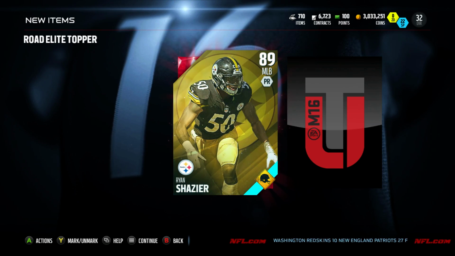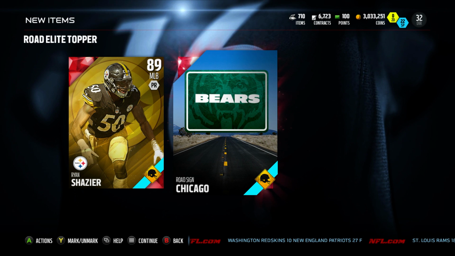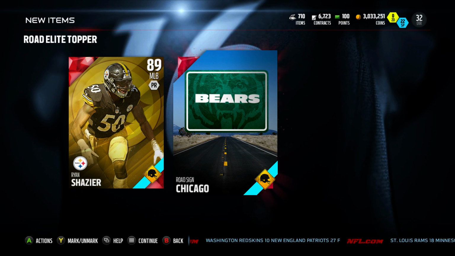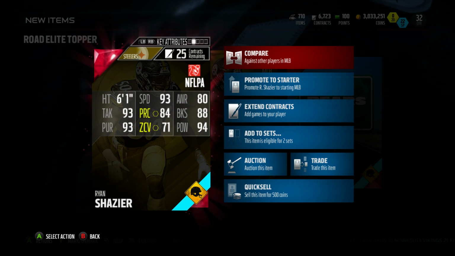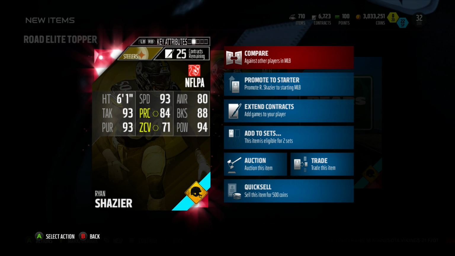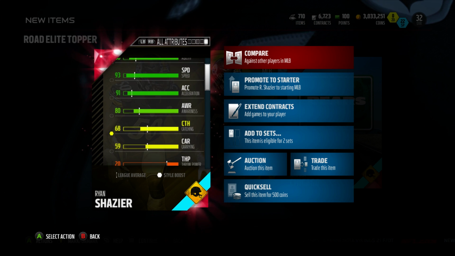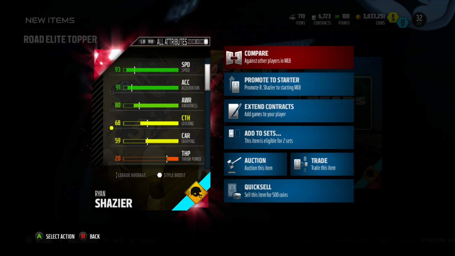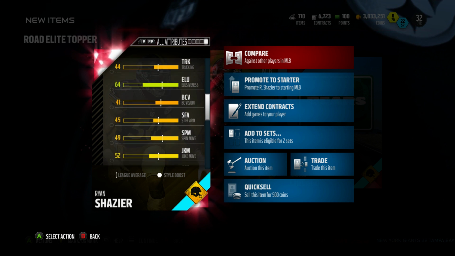Oh, the topper's Ryan Shazier. Oh yeah, baby. And Roadside Chicago. So the topper completely makes up for, I wouldn't say makes up. The topper tops how good my packs have been with all those elites I pulled. Look at that, 93 speed, 91 acceleration. Awareness doesn't matter if I'm going to user it. Catching 68, okay, I'll take it. Depending on the spec. 98 jump.